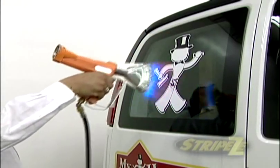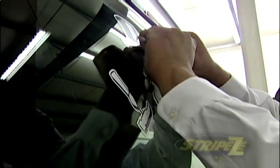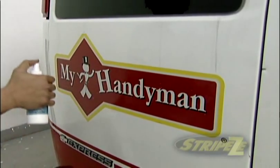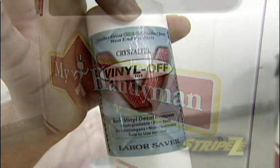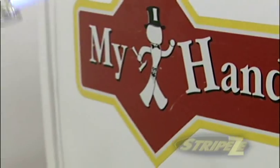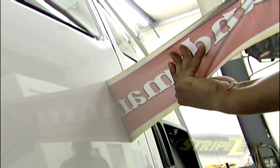Rear doors are made up of various substrates, including composites, aluminum clad wood, or just wood. Testing the surface determines how much heat is necessary and how difficult the removal process might be. In addition to the StripEase graphic tool, we utilize a releasing agent which assists in the removal of older, dry vinyl. This biodegradable releasing agent — Vinyl Off — is sprayed on the vinyl. After three to five minutes, the heat is applied with the StripEase gun and the same removal process takes place. The releasing agent penetrates the vinyl, softens it, and releases it from the substrate.